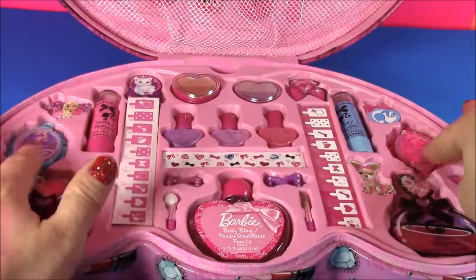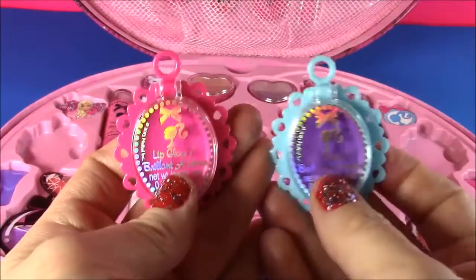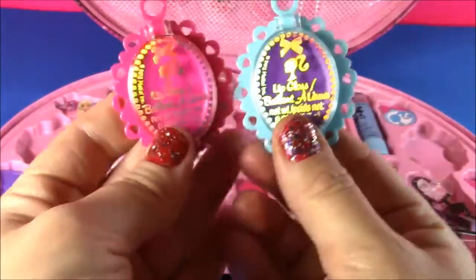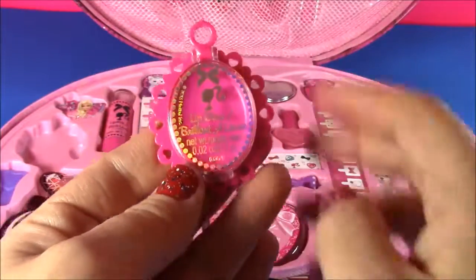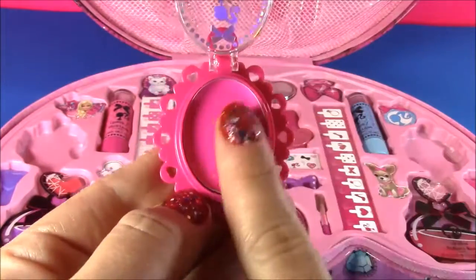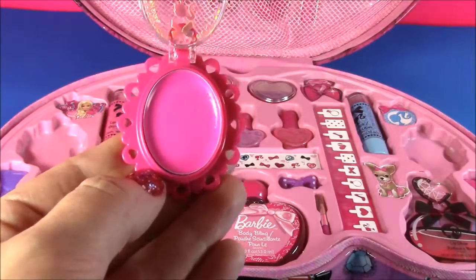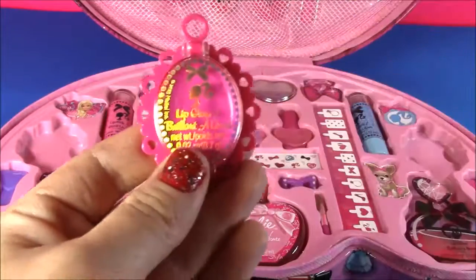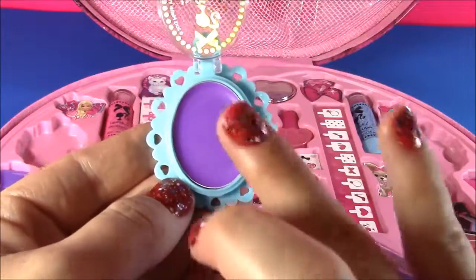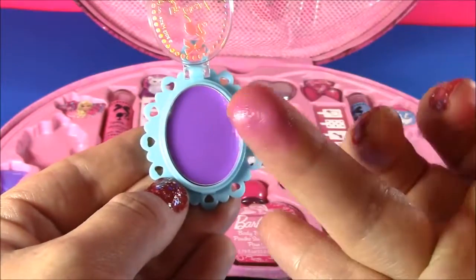I am looking on both sides here and I see this cute little container — I'm not sure what's in there. Let's get those. Look at these — they look like little necklace charms, how cute. These have to be my favorite accessories so far, and they have lip gloss in them. So we have this pink one here — it opens up and it's like a hot pink color. So bright. Feels so smooth, I love that one. And we get this blue one — so, so adorable. The blue has purple inside; I love the color contrast of those two together. Here is the purple — it's not too dark, such a pretty color.